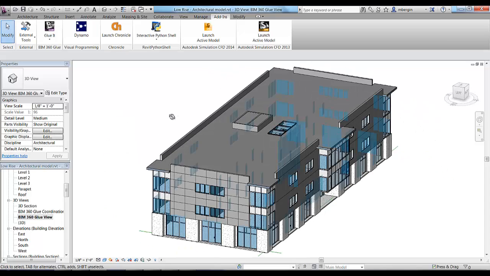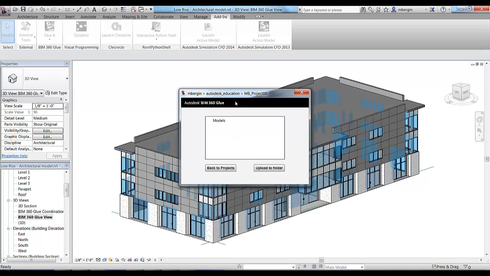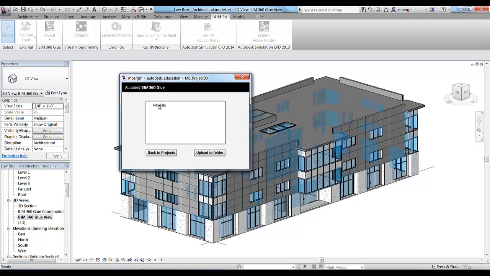So here's the model, and I want to upload this entire model to the BIM 360 Glue system, so I've gone ahead and downloaded the BIM 360 Glue add-in. I'll click here on Glue It, and because I'm already logged into Autodesk 360, and you can see here this is my username, I can go ahead and upload to my client and to my project, which has been selected.